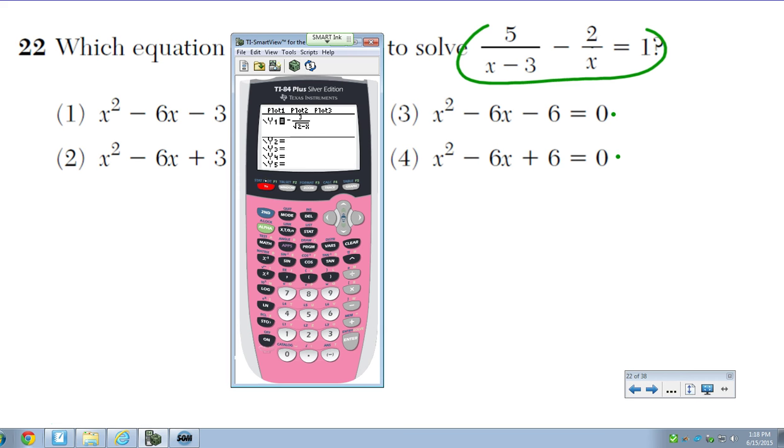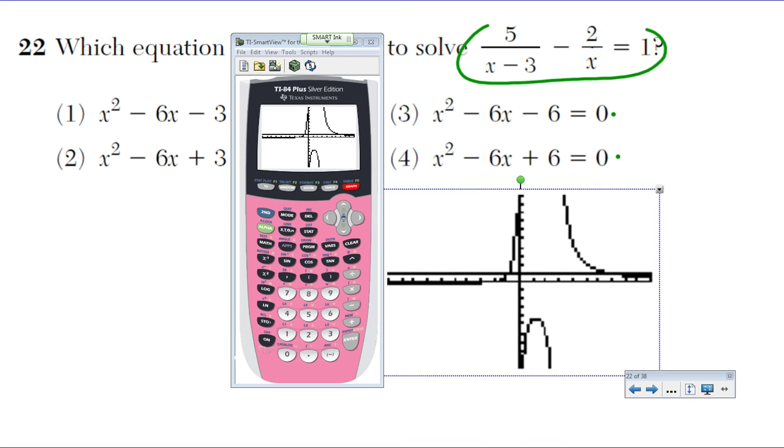Now, obviously, if you knew how to get the answers the right way, you would be doing what I just did. So you can get the answers by doing the y1, y2, where the two graphs hit each other. So that's all solving is showing where the one graph equals the other graph. So I can go ahead and put that in. And I definitely see 2 answers. One answer is here and one answer is here.